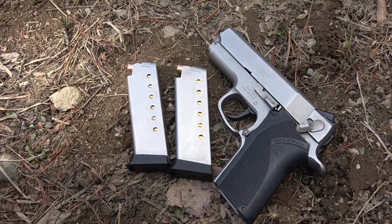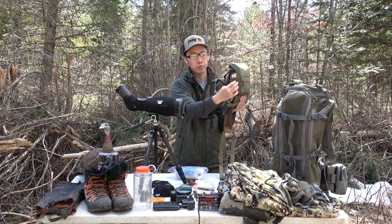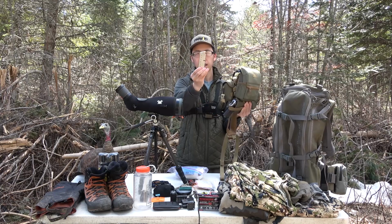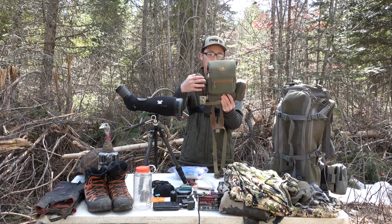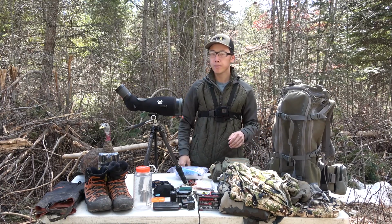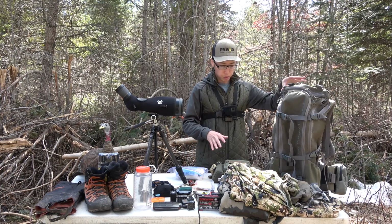I have one magazine in there right now, but I'll show you guys here. On the right side of the Marsupial Gear, there's a stretchy pouch right here. And I actually just have a second magazine for the handgun. And that one is always right here. That's pretty much it for my binocular harness. I ran it at the end of big game hunting season last year, and I really like it. So in terms of packs, again, that's pretty much it.